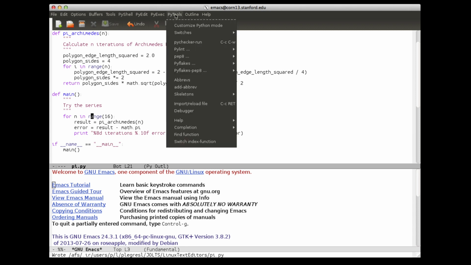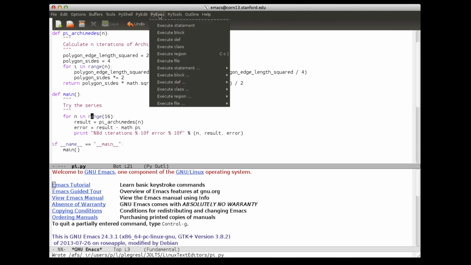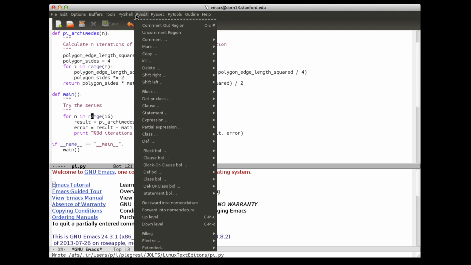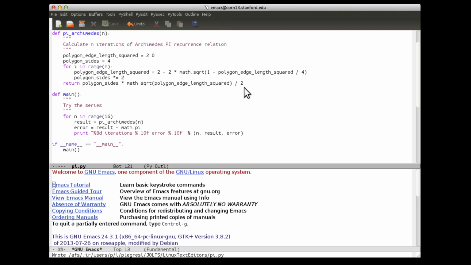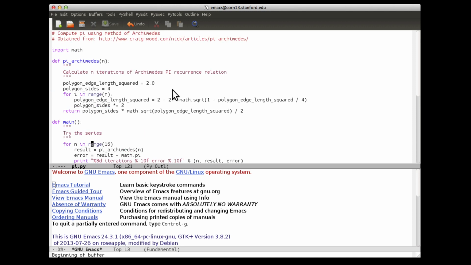There's also some Python-specific things in Emacs that are enabled because it looks at the type of file we have open right now. So for example, I can do some things, maybe comment out a block of code or something like that. My experience is that a lot of times these things just get in the way because they typically have to be configured to your personal preferences and whatnot, but some people like them.